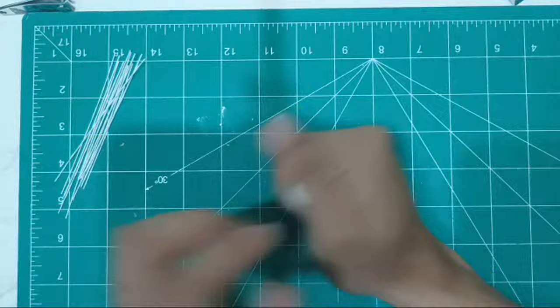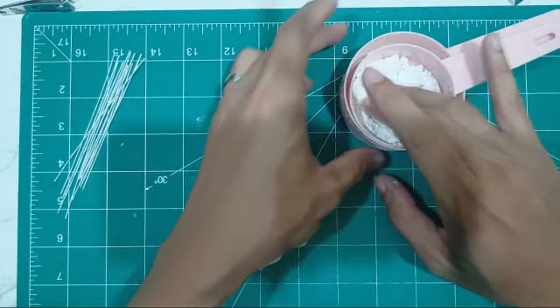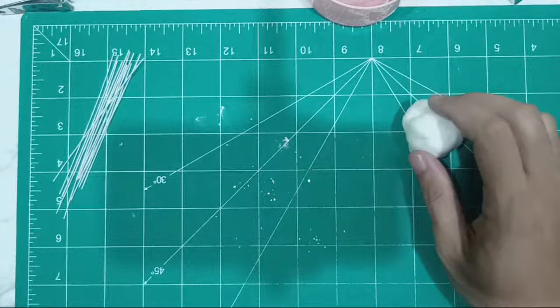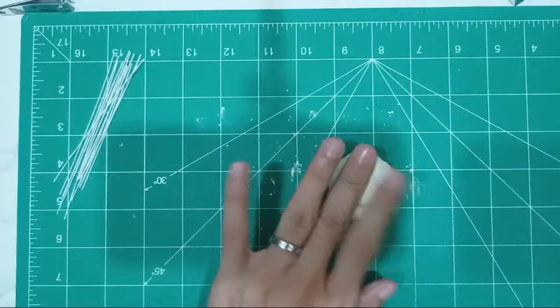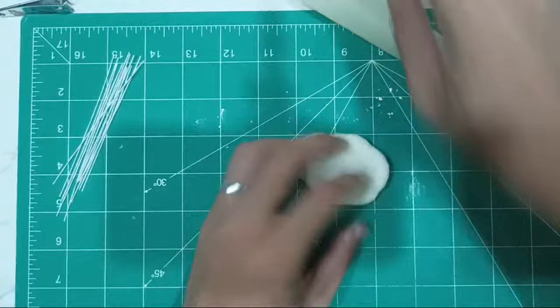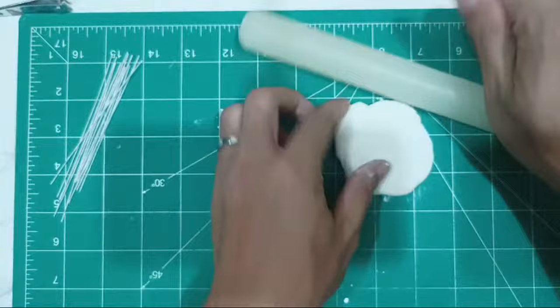So you add cornstarch, very little. Tap it. Knead and massage your paste. And then we'll get our rolling pin and start rolling. Add a little cornstarch, very little, and then start rolling. When you roll, just roll in one direction so that it will not stick to your rolling pin. Just like that. Can you see it clearly?